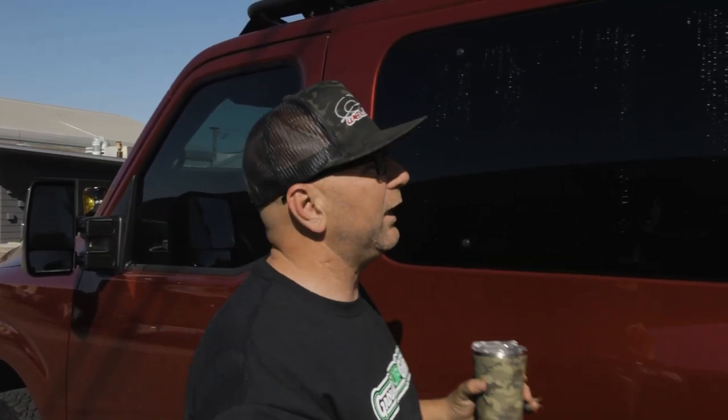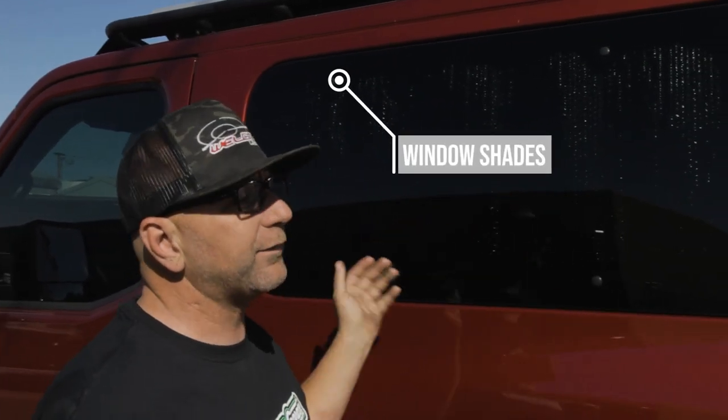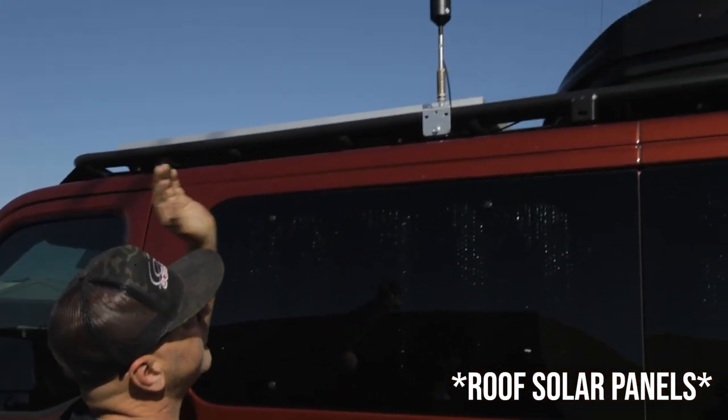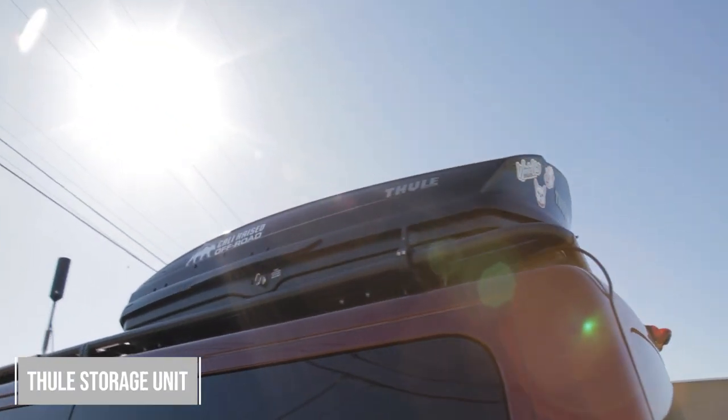As I work my way to the rear suspension, I also noticed they put window shades on the inside. That's going to be really nice, keeping it really dark on the inside, keeping that sun out, keeping the inside cool — that's definitely a plus. Also, you can see up on the top they've added solar panels, a Wi-Fi booster, and a Thule storage unit, which is really nice to put all your gear in so it's not filling up your van.